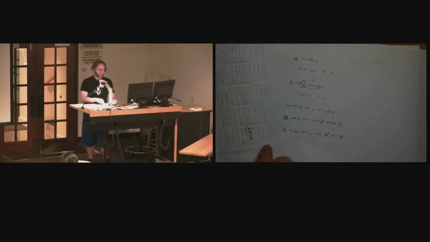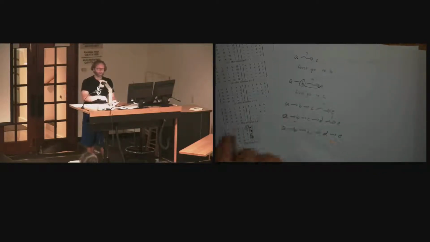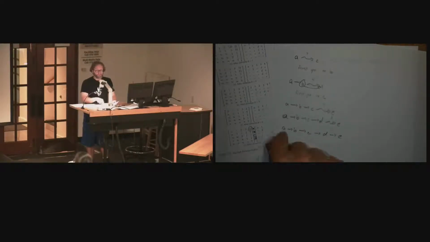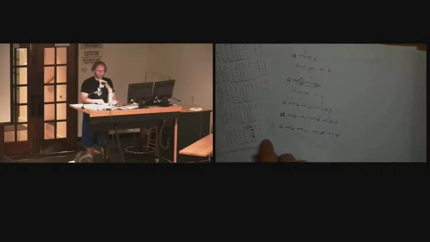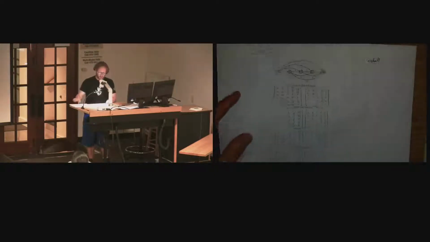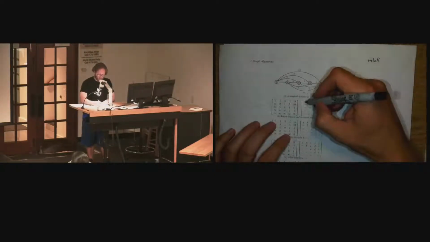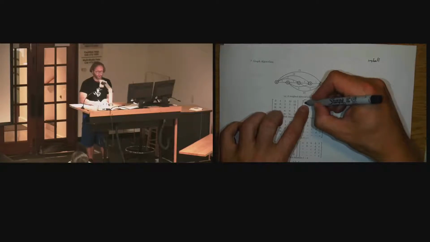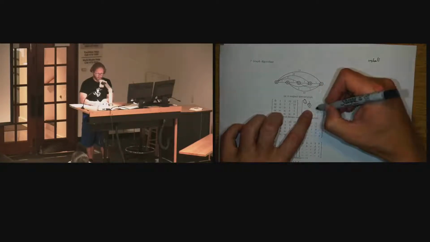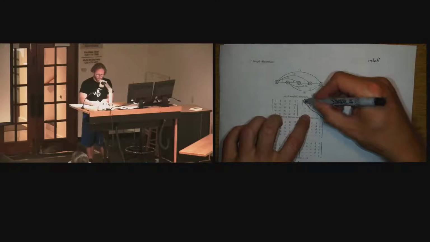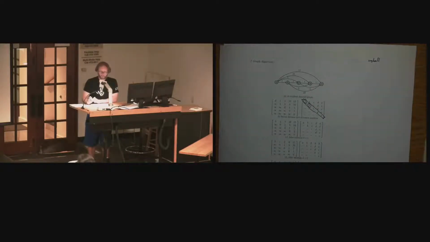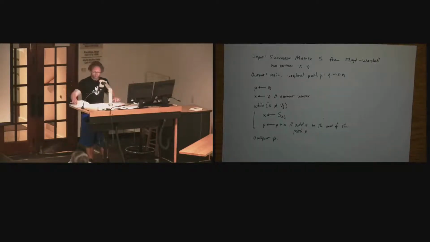down this matrix, how do I go from A to B? All right. How do I go from X to Y? Well, you go to Z first. Okay, how do I go from Z to Y, et cetera, et cetera, until you get to the end and you're just there. That's why when this gets initialized, look at the diagonal. How do I go from A to A? You're already there. How do I go from B to B? You're already there. This entire diagonal here is nothing more than the vertex that you're already at. Okay? All right.